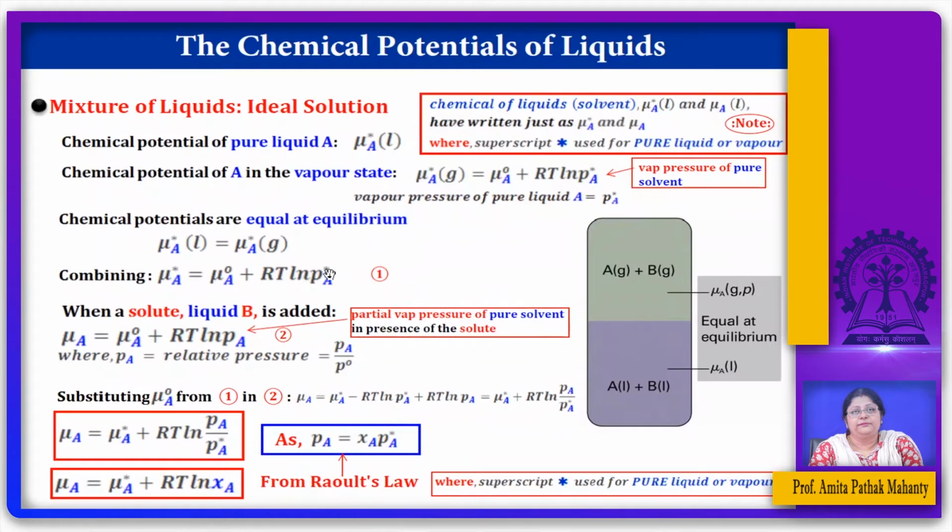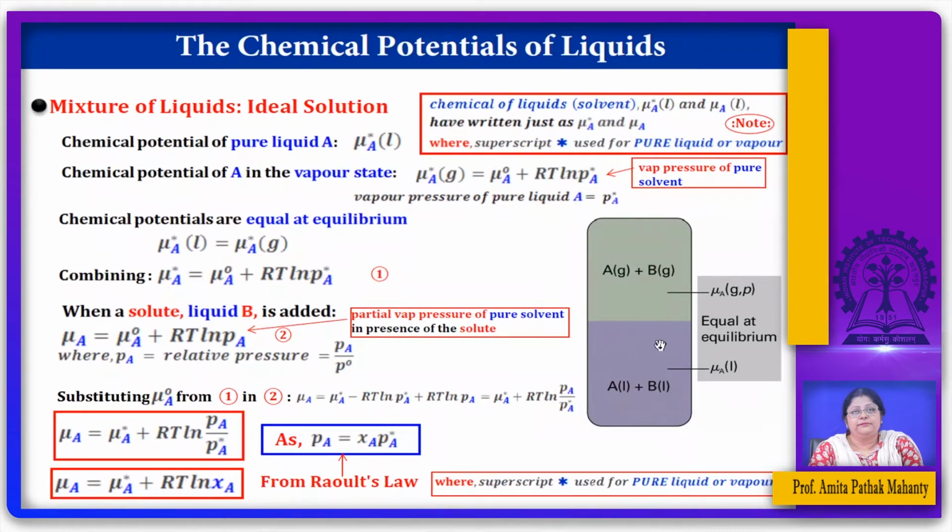Okay. Now I add another liquid, and throughout the text I have tried to maintain the subscript B for the solute. And the solvent is always marked by A. So if I add something to the liquid which is pure initially, then I have a different pressure generated. That time I'll be having a partial pressure, right? Now it's a mixture. So if it's a mixture, then we don't talk about pressure, we talk about partial pressures. And what is this partial pressure? It's the partial vapor pressure.